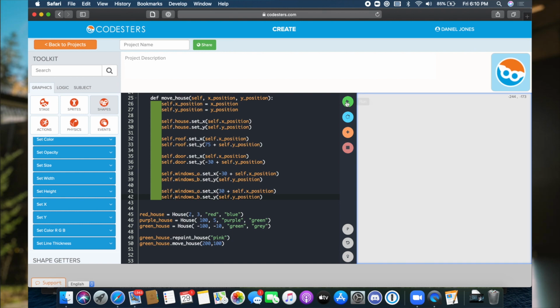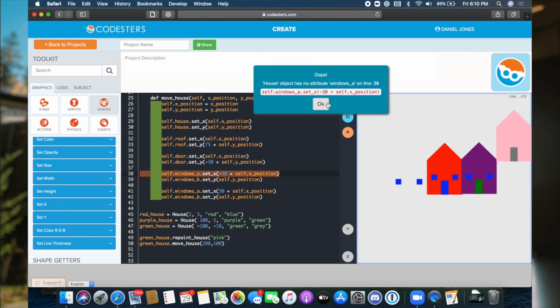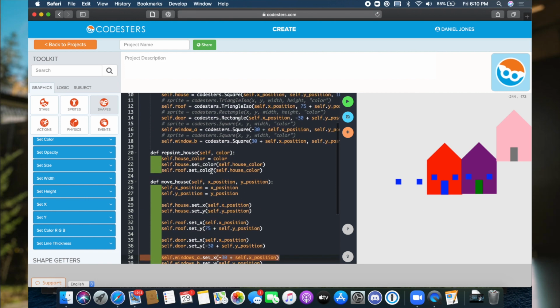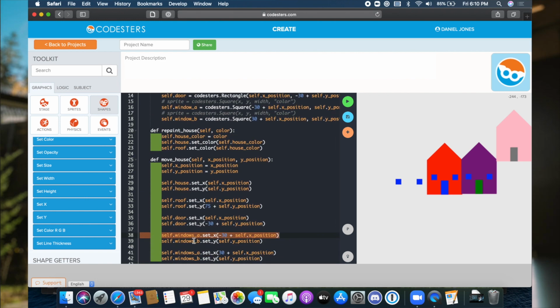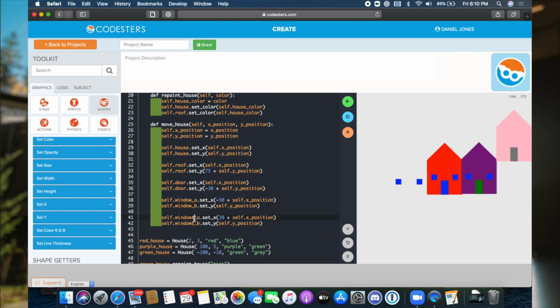So let's try that again, see if those windows come along. Let's see here, self, Windows A and B. I did Windows, plural. There we go.